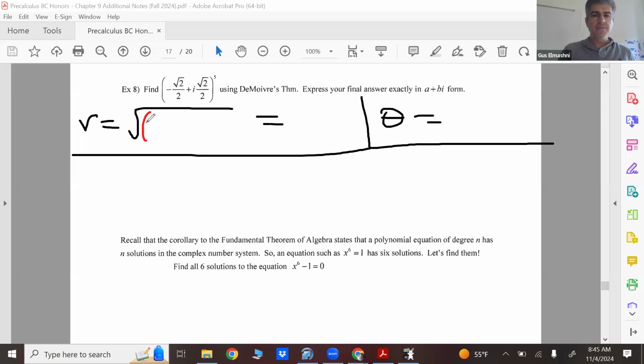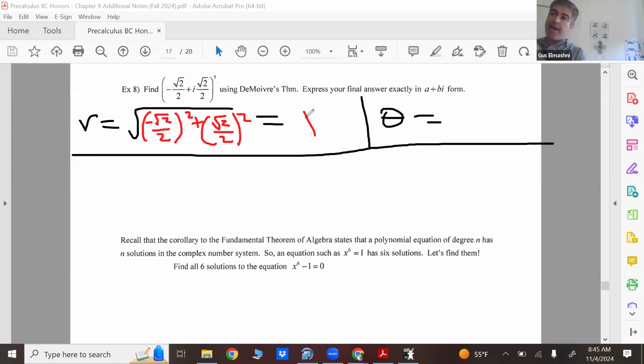Theta equals b over a. Let me show you. Tan theta equals b over a or a over b? b over a, because you need y over x. Opposite over adjacent. Because in a complex plane, remember, the imaginary is y, the real is x. So you have to do rise over run. Or sorry, opposite over adjacent. Which is kind of the same thing, I guess. Go ahead. And would b be the sine equivalent? Exactly. Yes.